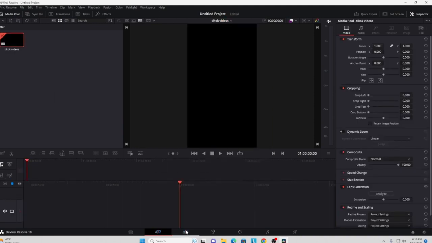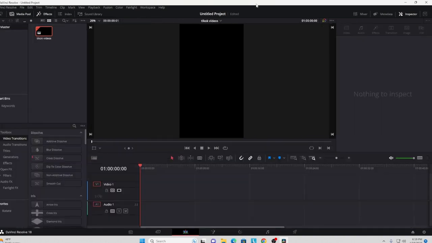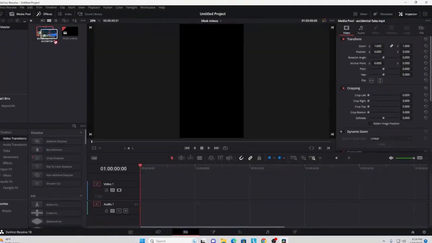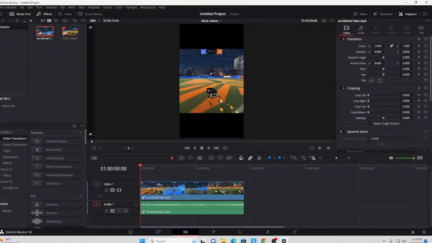After you do that, you're going to want to make your way over to the editing page. Here's where you're going to import your clip to start editing. So for example, let me grab my clip, and you can just drag it right down into here to see your clip. After dragging your video down into the timeline, as you can see, it's going to be right up in here, and you have these long black borders. So you can get rid of those very easily by just going up to here, and you can zoom in.